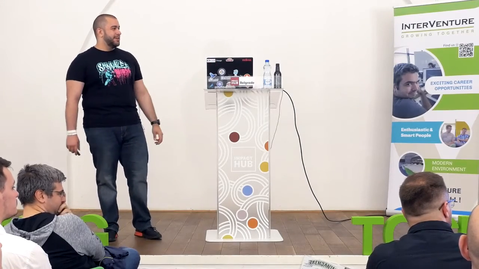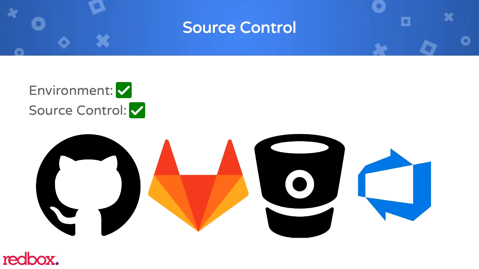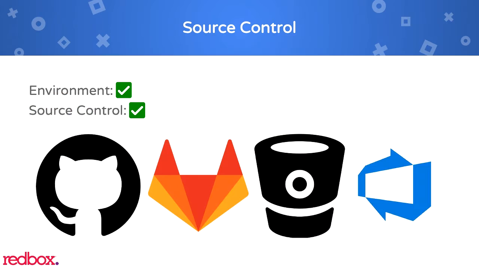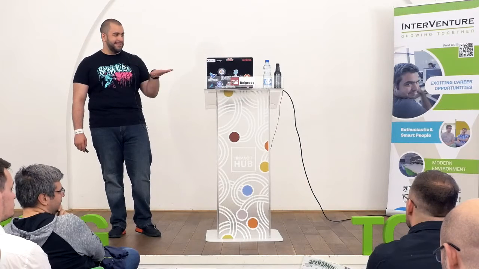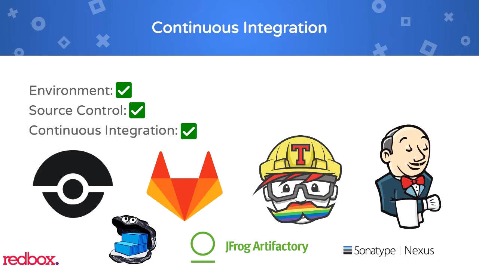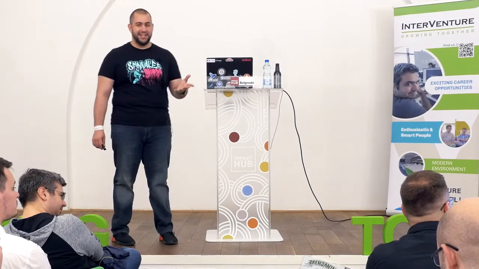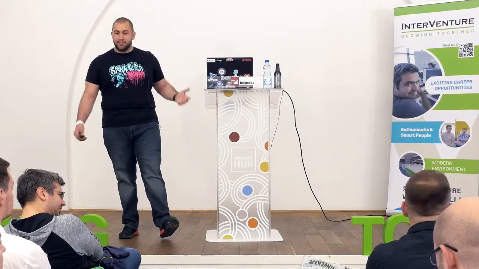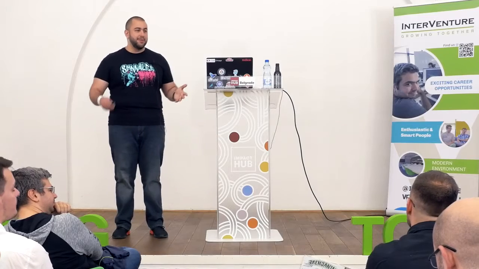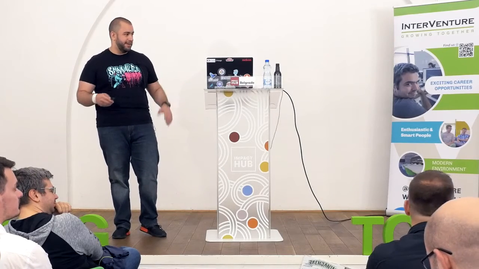So hopefully you all picked one. Great. What are you going to do for source control? You can use GitHub, you can use GitLab, Bitbucket, Azure DevOps now as well has its own platform. Again, details, pick one, go from there. Continuous integration time. What are you going to do to build code? You use GitLab CI, Travis CI, Jenkins. Where are you going to store that code? You're going to put it in Artifactory? Are you going to use some Docker registries? Are you going to use Nexus? Again, all details and every organization is going to be different. So find the one that works for you and your developers and go from there.